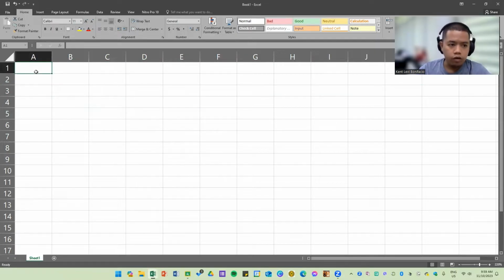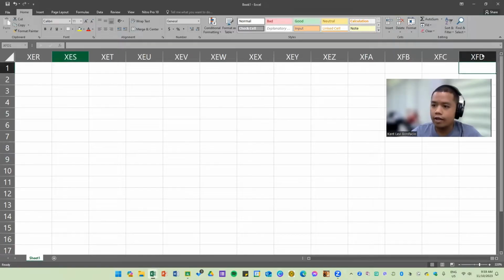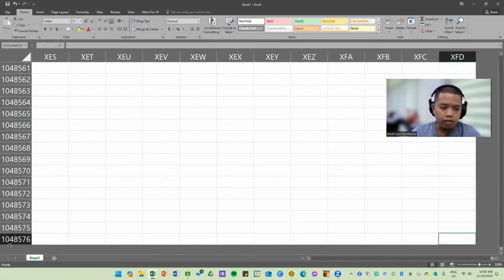Okay? For instance, if you want to check the topmost limit, XFD is the last column. In terms of rows, we have 1,048,576. So the last cell of a worksheet is XFD1,048,576.